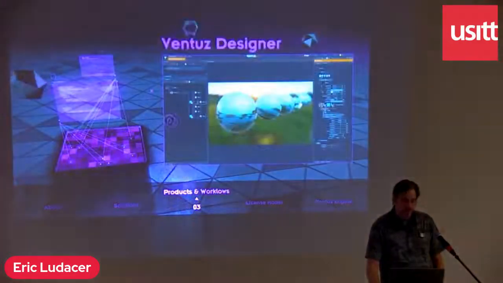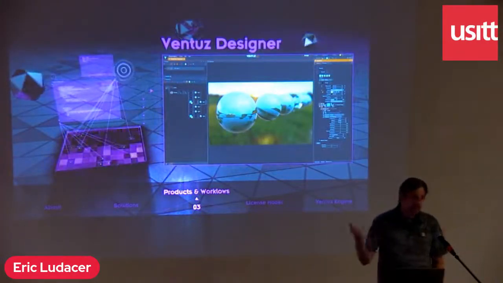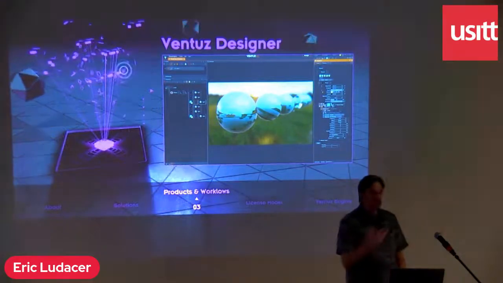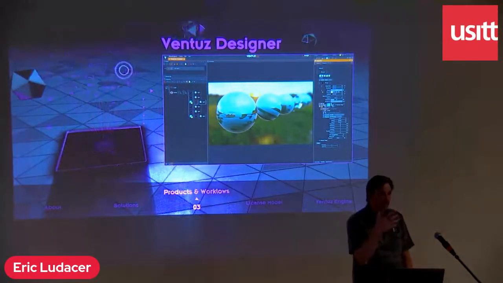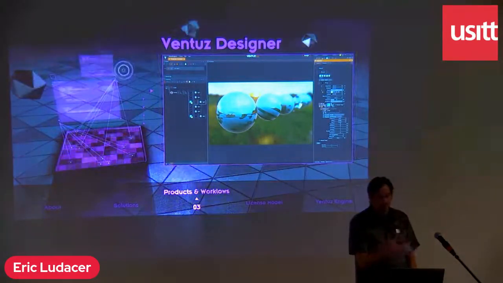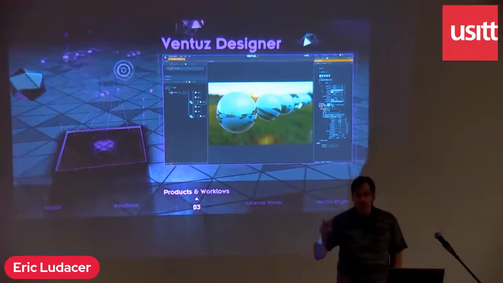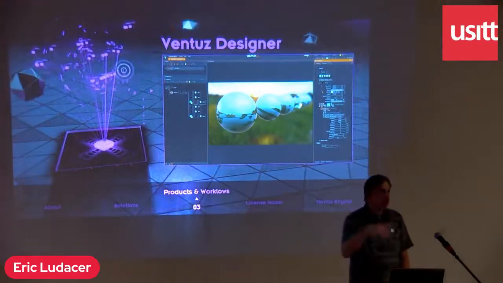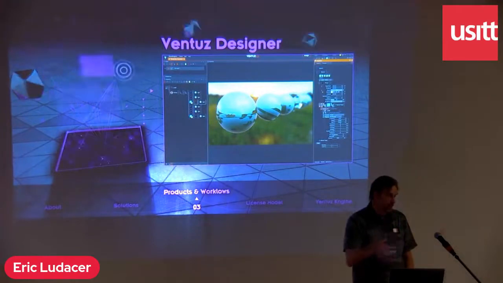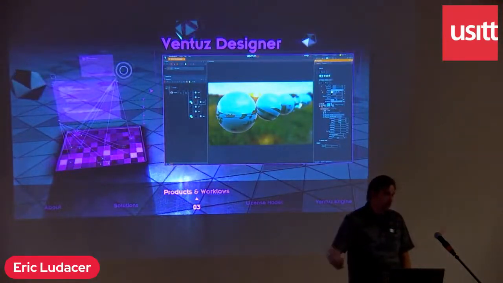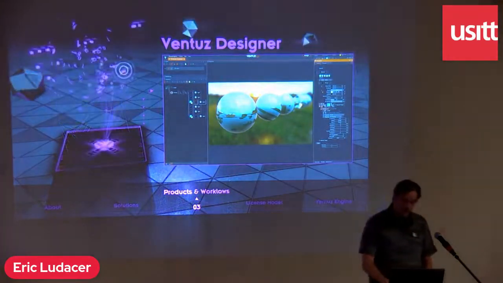If we talk about, just real quickly, just to give you an idea of how Ventuz works, we have Ventuz Designer. That's the software I was showing you before. This is where you would design all of your scenes. You then take that scene or project and upload it to your runtime, which is your rendering machine, right? So then you can launch a bunch of machines at the same time with the same project. They all work in that kind of thing.